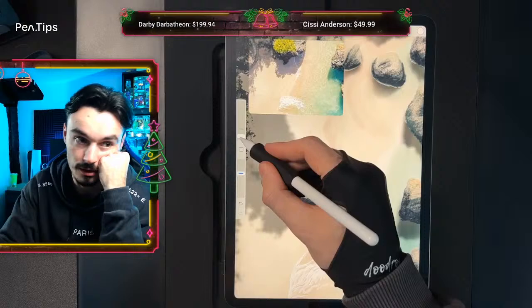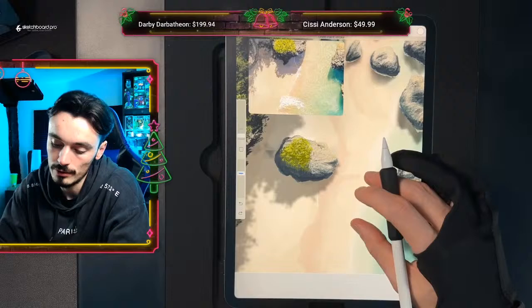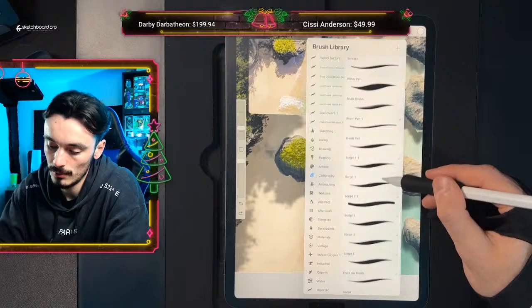Joel, why not use the chalk brush to do that white part? Should we do that? I don't mind doing that. Let's have a look. I like the medium brush. I like how scratchy it looks, but let's try something like a chalk. I like the idea. Where's the chalk brush? There it is.